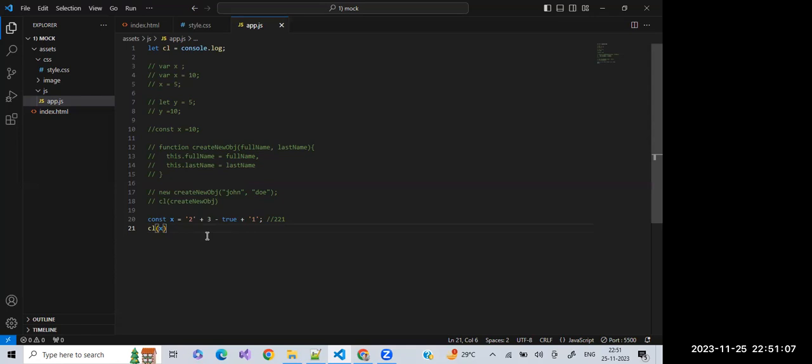These are the string methods. In slice, we can give two arguments, meaning two indexes, but in substring, we can only give one.